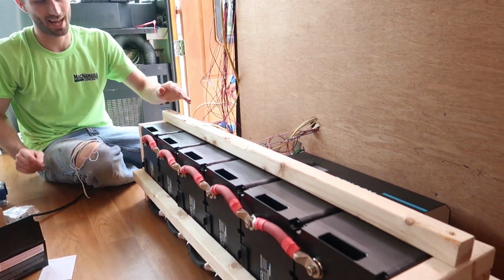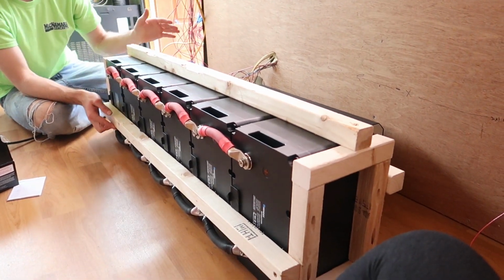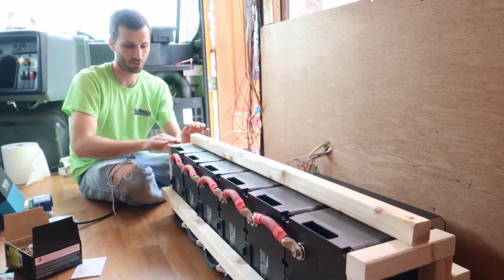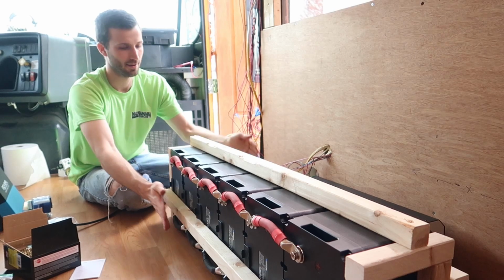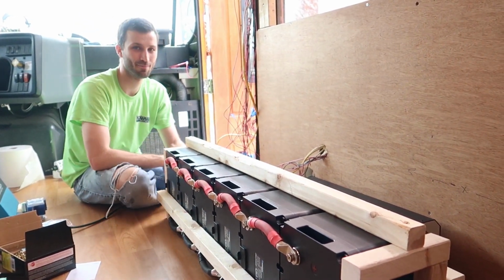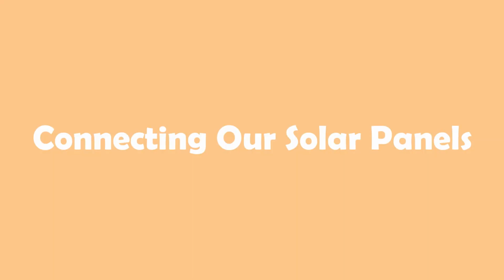We mounted them on their side, and then we just built this framing around them so that they won't move around at all when the bus is moving. So they're completely firm in there. Front, back, side, and side, they're all connected. They're still not hooked up to any power, but that's on the way.